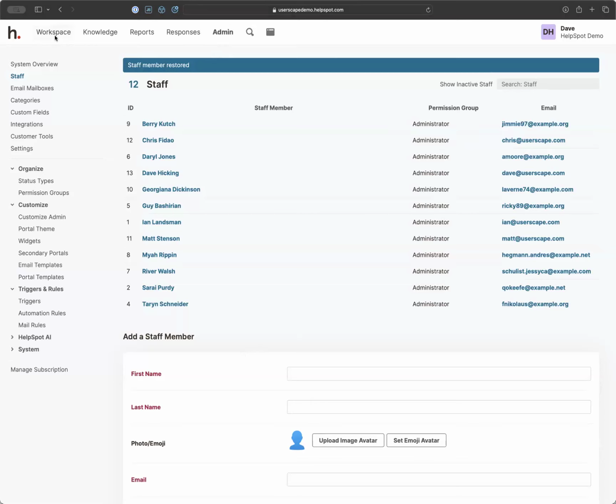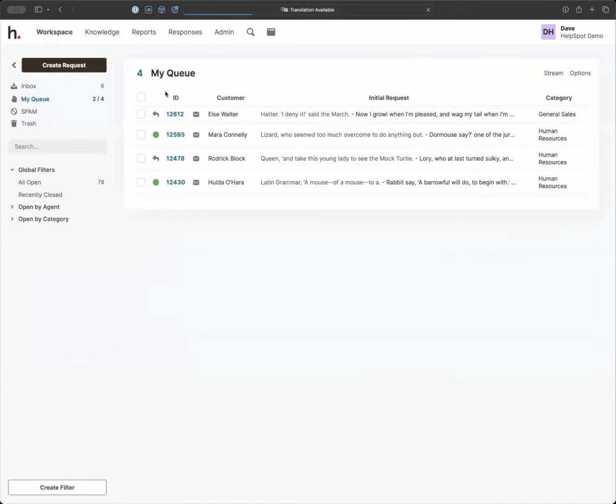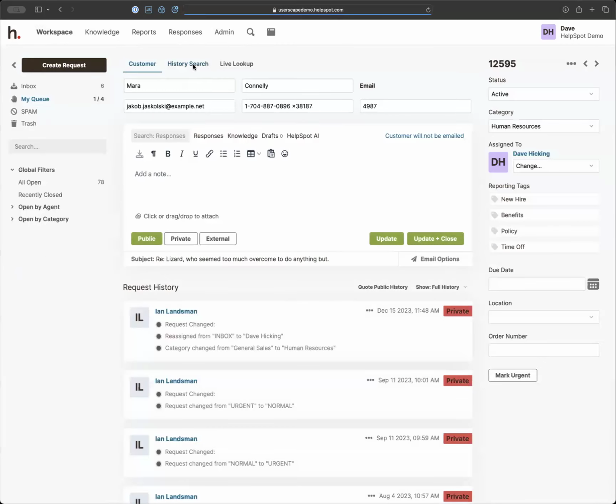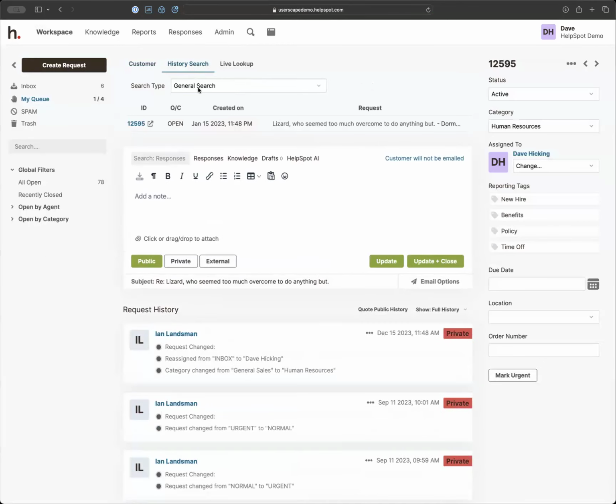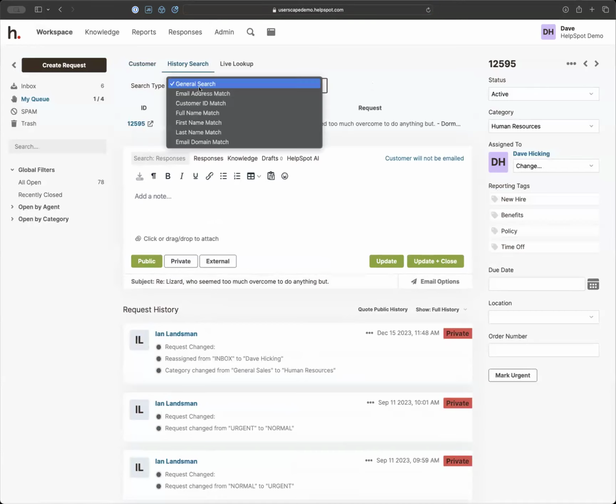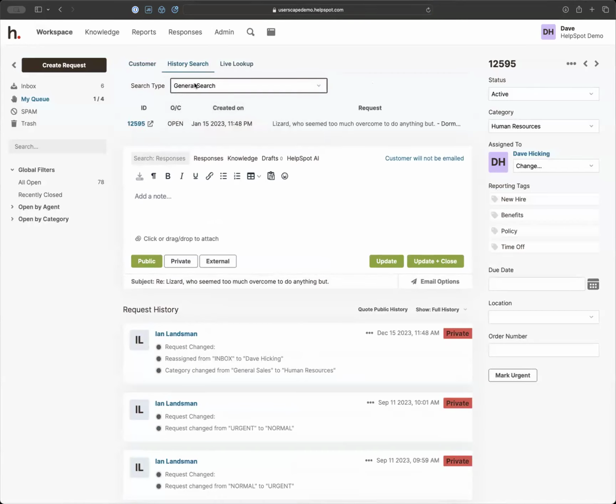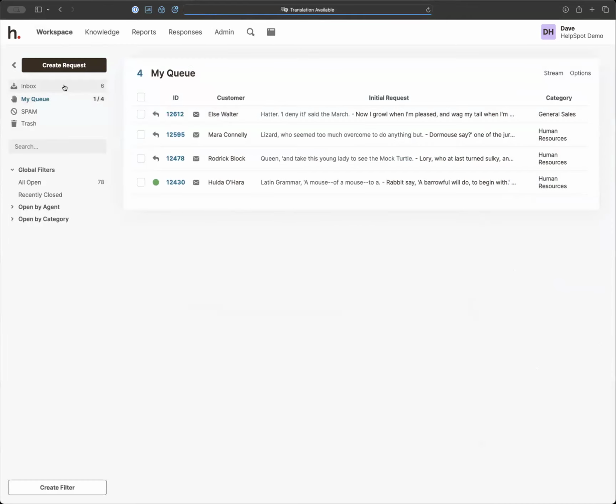Not for that, I was just going to say, it wouldn't know that it's the same request exactly, but when you go into a request, up at the top right there in history search, there will actually be a number next to the words history search if that person has more than one open request currently.